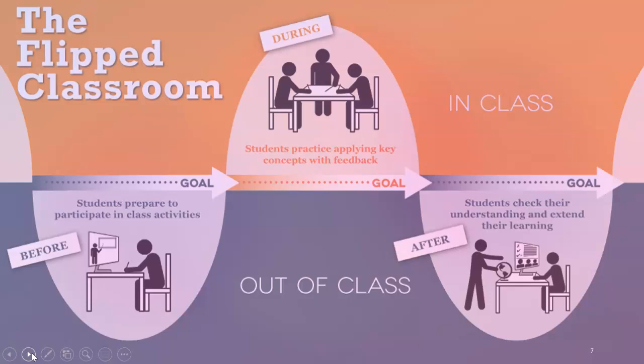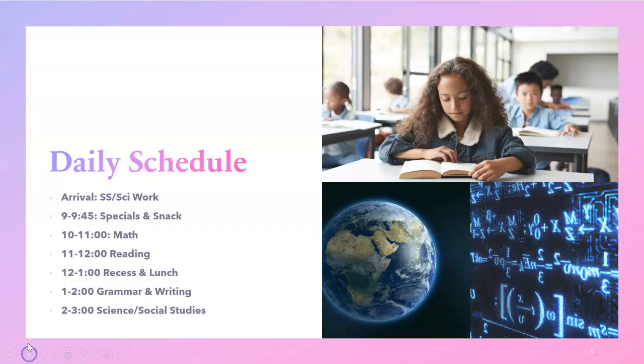The problem is that our students have typically 3 to 4 after school activities a week. So their time is limited. Therefore, homework must also be limited. I modified the flipped classroom model to incorporate the homework aspect as part of the morning work during the arrival block. This is what our schedule looks like.